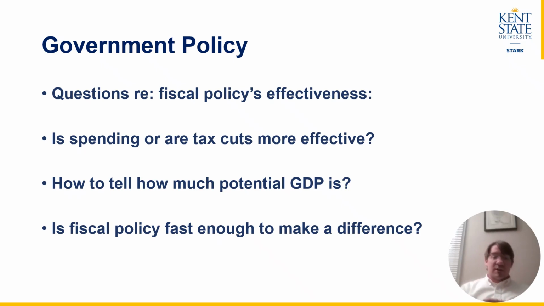Now, these are questions that we will be picking up again when we look at the neoclassical perspective, as some of these are really where the neoclassicals would tend to disagree with Keynes and the Keynesians and would suggest that an active role for government may in fact be more destructive than helpful. But more on that in another video.